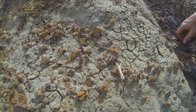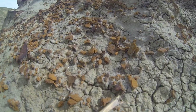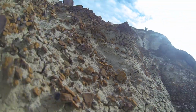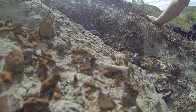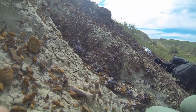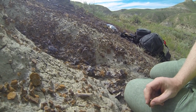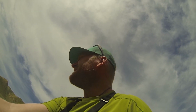But yeah, so I thought I'd give you guys a show. I don't know how easy it is with my shaking hands, but I see serrations on it still. But for the most part, in really good shape, still in situ. And since we cannot dig yet, I'm gonna have to leave it here and hope that it doesn't weather away. It's the first Tyrannosaur tooth that we've seen intact this year, so it's a nice specimen. Yeah, we'll mark it, maybe come back for it.